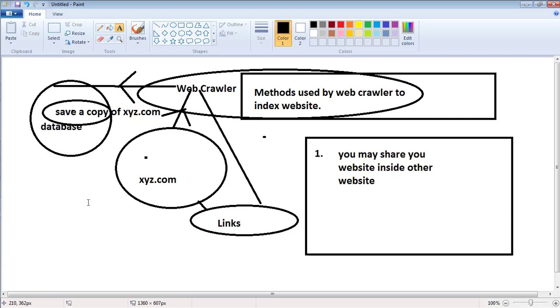Mainly, your website is first seen by the web crawler of that search engine. Then that web crawler sees that it doesn't have any copy of xyz.com inside its database, and then it goes to your website, indexes and saves a copy of xyz.com to its database for further processing, where many different kinds of algorithms are used to give your website a rank.